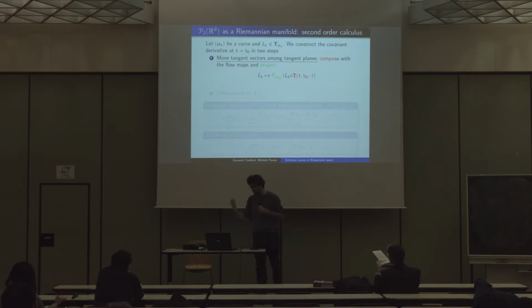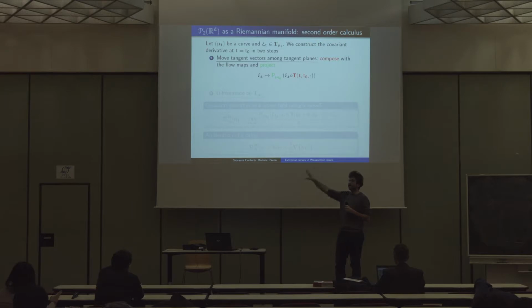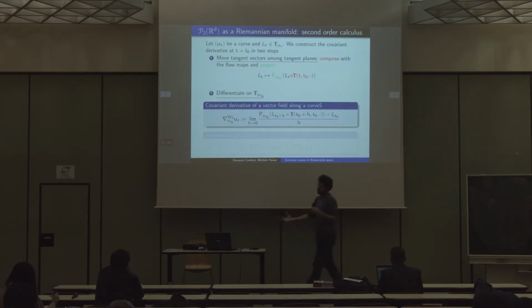We first pick the tangent vector and compose it with the flow maps, and then project it down onto the space of gradients. Basically, the flow maps take a tangent vector in mu t0 and bring it in mu t and bring it back at mu t0. But since it's not going to be a gradient, we have to project it down on the space of gradients. This is not really the parallel transport, but it's almost. And actually, the final thing, now you have moved everything on the right space. You just differentiate there, and you get the covariant derivative of a vector field along a curve.